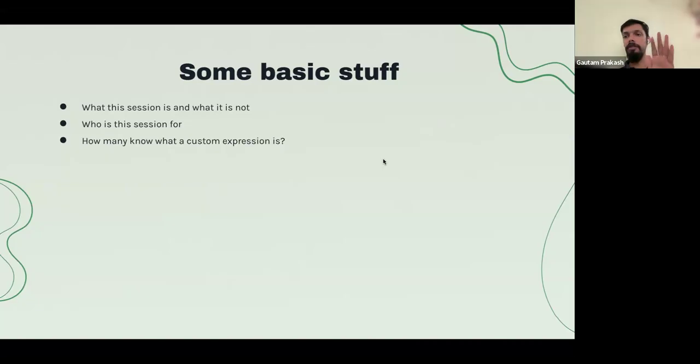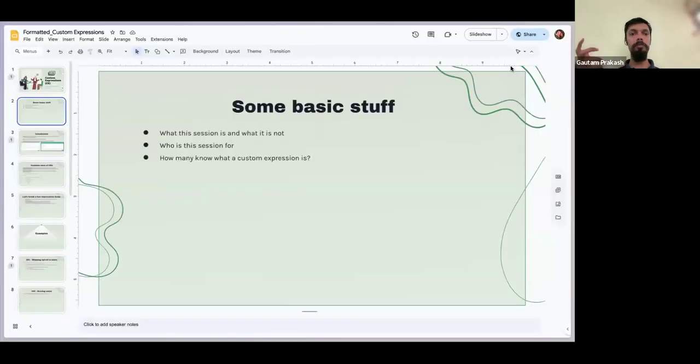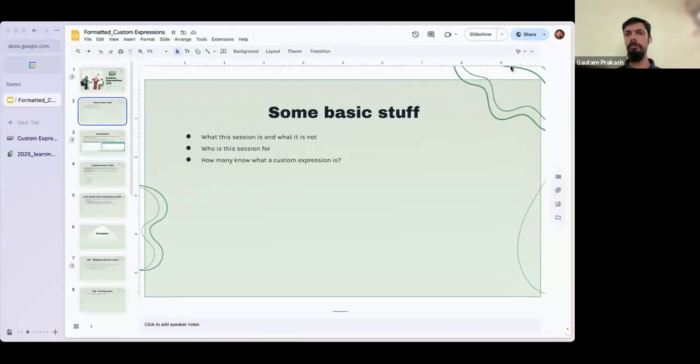At any point, if you have any questions, please put the questions in the chat window. I will come back at the end of the session and go through it. So that way the flow is not broken. One. Two, I need all of you to identify one flow where you can insert certain custom expressions. I hope you can find in your own chatbots a trial flow, a demo flow, etc. Just keep that open, right? Because at the end of the session, you will be inserting a custom expression in one flow, right?